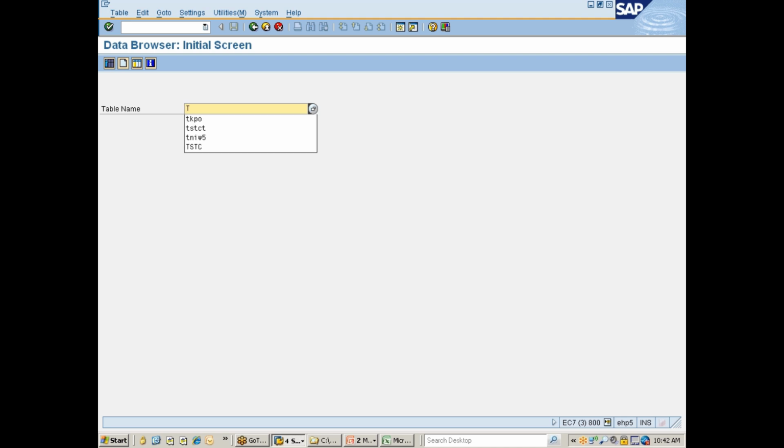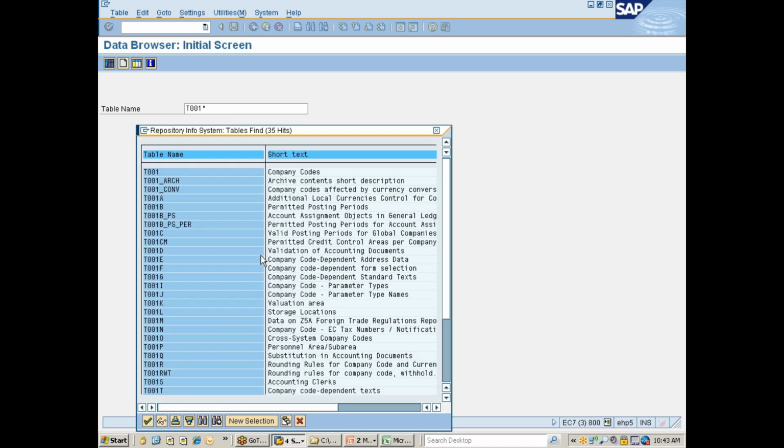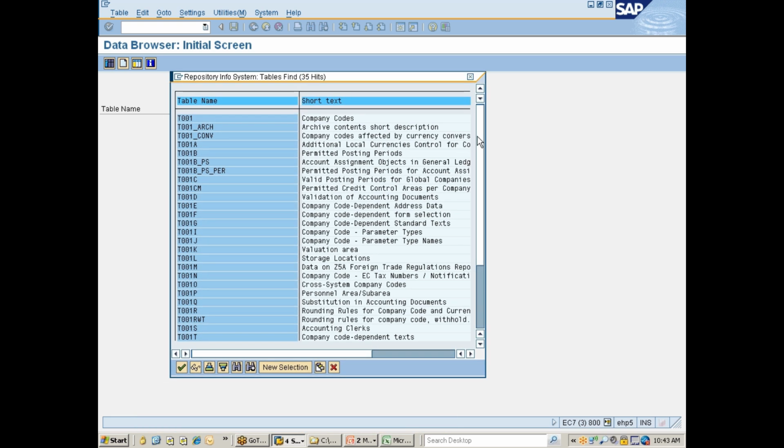All the tables of plant will start with T001W, right? So I'm asking the system to bring all the tables which start with T001W. Now you see how many tables will come. You see here there are so many things. See how many tables there are.